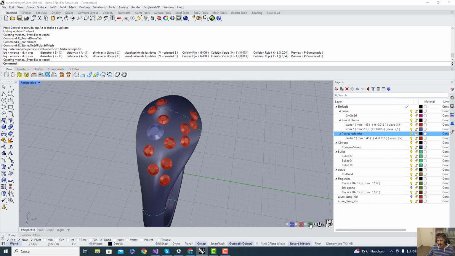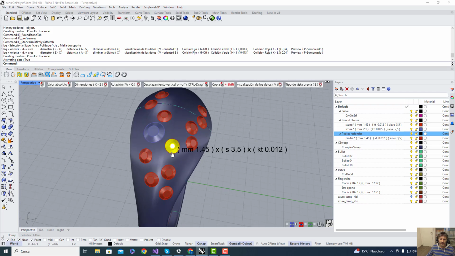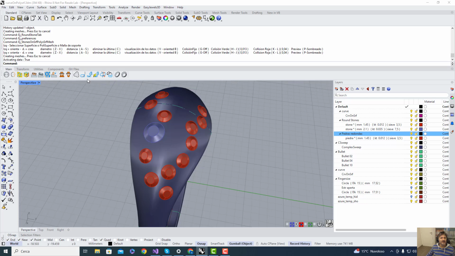And if you want to have a fast transformation, you can use our gumballs. For example, the red one. If you go over them, you see you can left click and move, keeping its orientation. Or you can follow the shortcuts, dimensions.